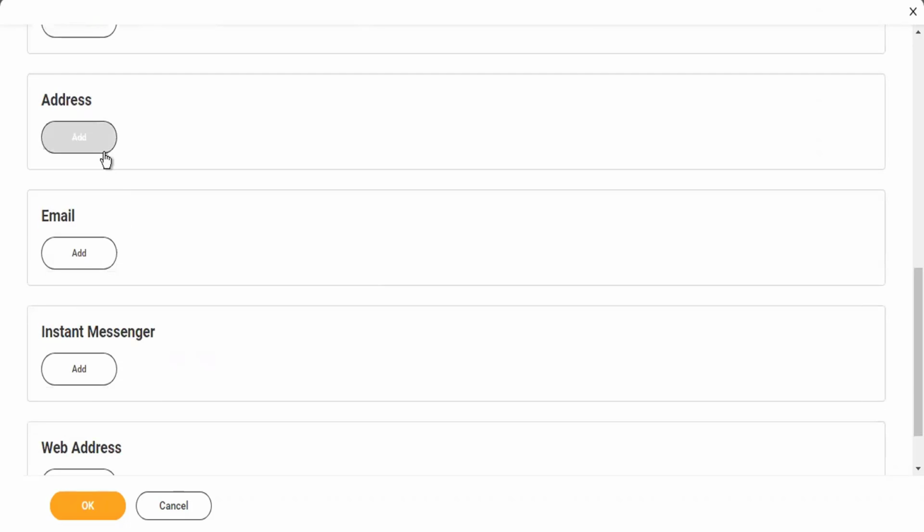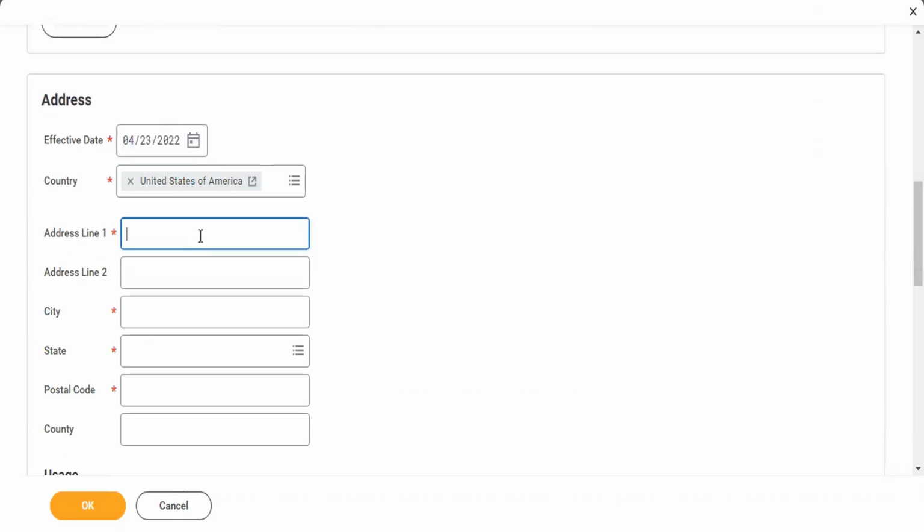Now we'll add one address here. We'll say 10th Cross. Whenever that address has come into existence, you can choose that date as the effective date. Zip code 49, city is New York.